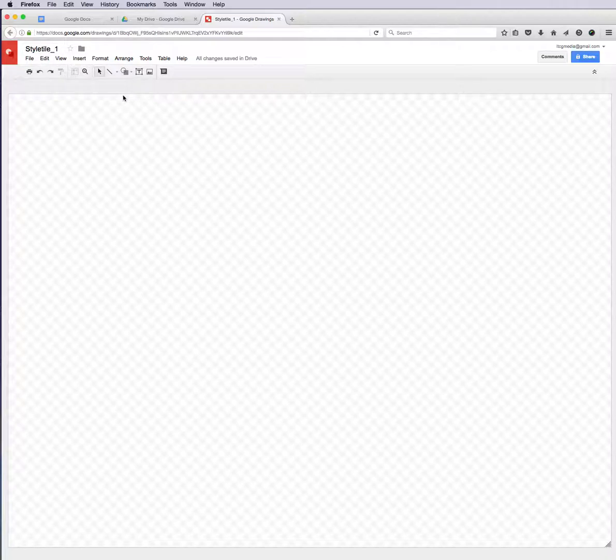And in Google Drawings, I like using it because I can save stuff as a PDF. Nobody knows that I drew it in Google Drawings. I can access this anywhere, like if I'm in a library doing something and I don't have my computer with me, I can do this from anywhere, on the fly, wherever I am. All I need is internet access, and, well, I need to remember my password.